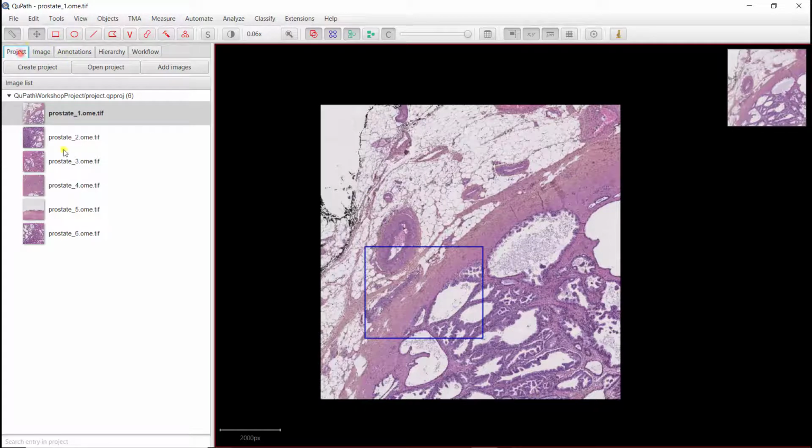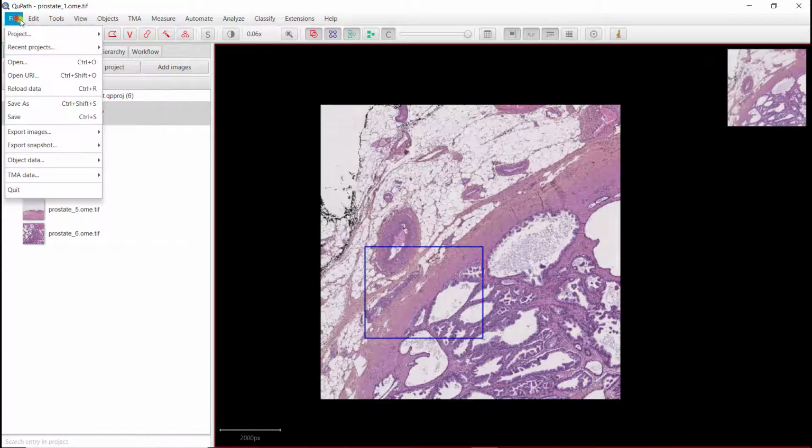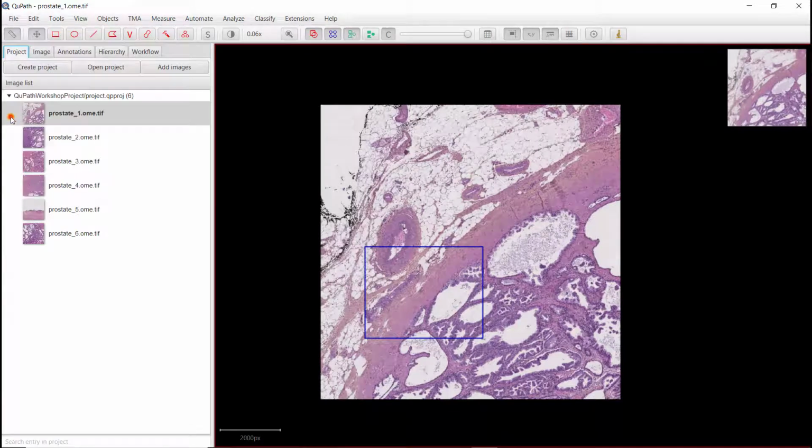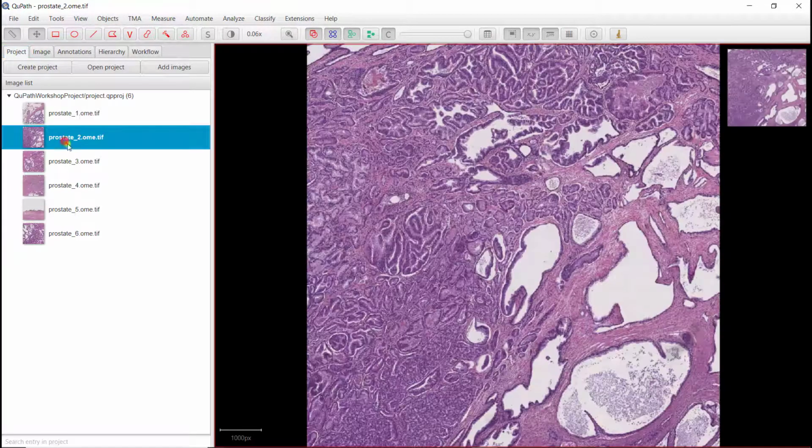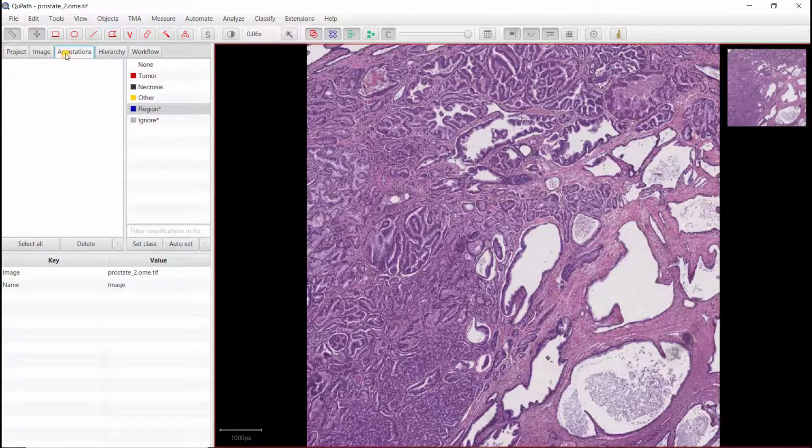So I can go to another image. Either I do Control S to save or File, Save, and then I can go to the next image. Here I'm going to define a new annotation. The other way, if you want to create an annotation that's going to have the class that is selected, is to click on Auto set.